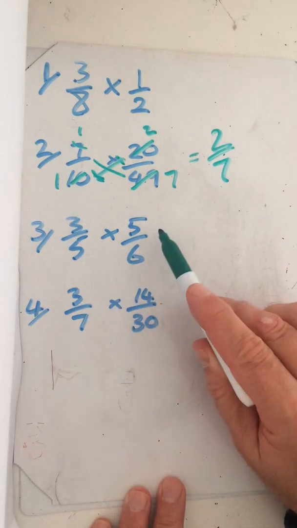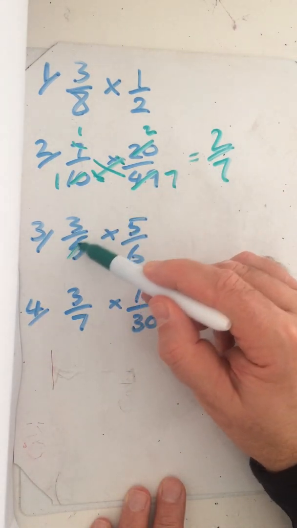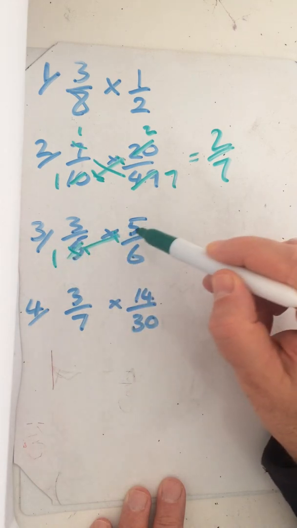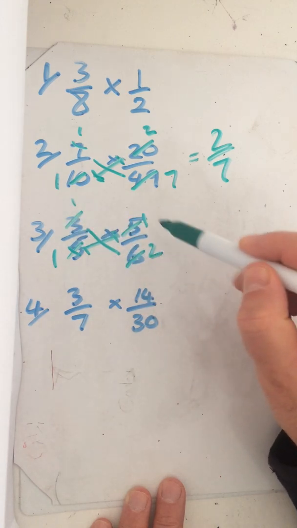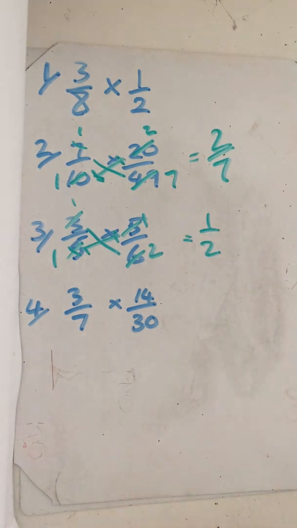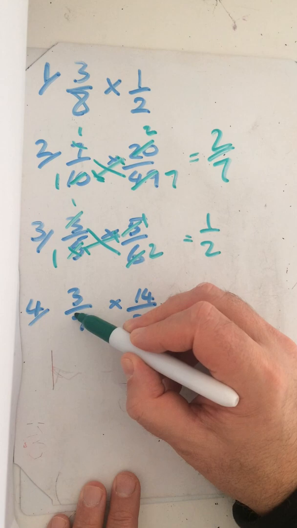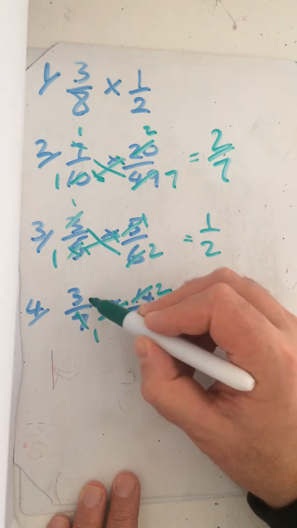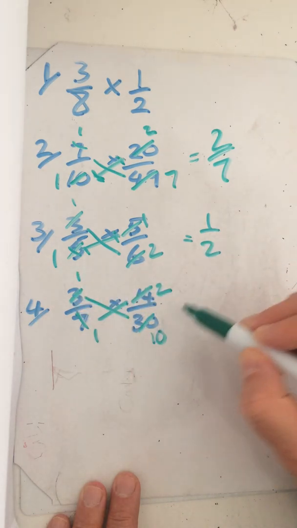Okay, let's have a little look here. Oh, again, nice easy cross simplification here. So, okay, I'm going across there. 1, 1, and then I'm going to go from there to there. 1, 2. 1 times 1 is 1. 1 times 2 is 2. Okay, gets me a half. And then the same here, I can do cross simplifying, can't I? With the 1 and the 14. 1, 2, and then I'm going to cross simplify here. 1 and 10.